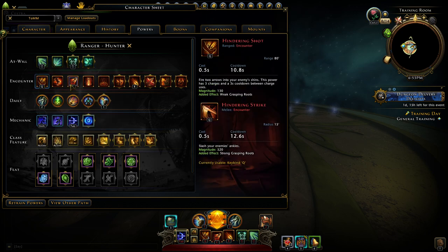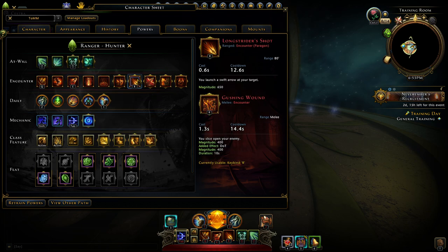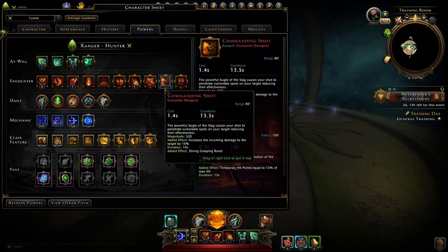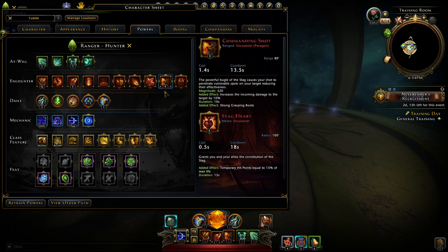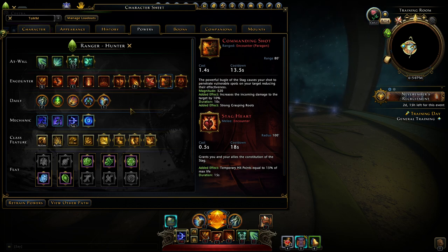In terms of encounters, you can go Hindering Shot, Constricting Arrow, and Long Strider. That's just the static, purely DPS build. If you want to do a buffer build, you can use Commanding Shot. You can swap it out for whatever you prefer of the three. You don't necessarily have to only swap it out for Long Strider. I personally do it, but that's just to your own discretion.